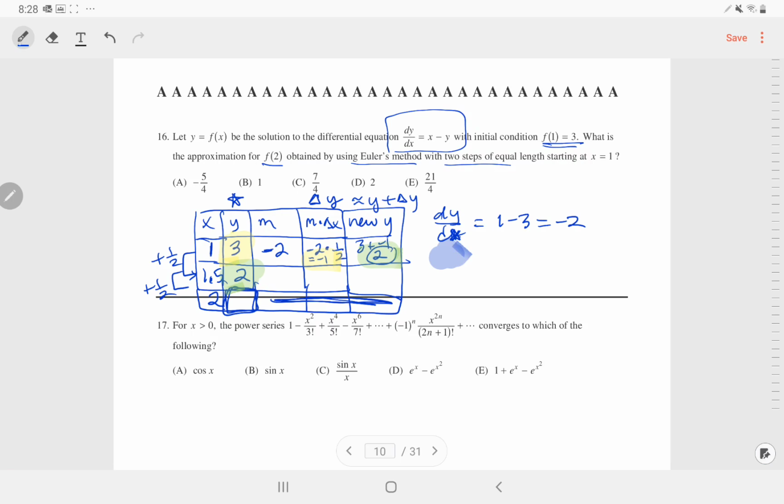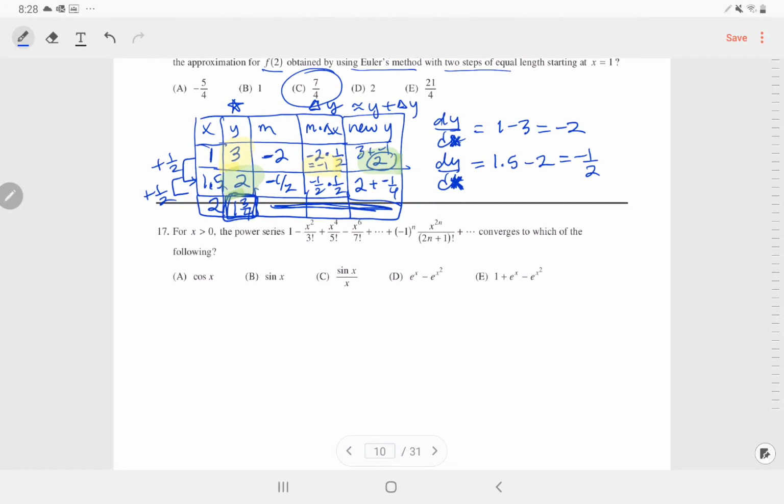Okay, let me erase and then go back. Okay, so dy dx this time. Now that first one was a tangent line, but this one's actually not a tangent line anymore because 1.5 is only an estimate, so it's not really on the curve. 1.5 minus 2 is negative 1/2. So this is negative 1/2, and then negative 1/2 times positive 1/2, which is negative 1/4. So then I'm going to add my 2, my green 2, plus my negative 1/4, and I'm going to get 1 3/4, which is 7/4, which is the answer that most of you got.